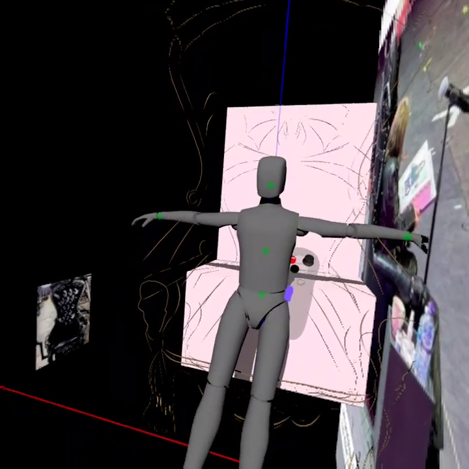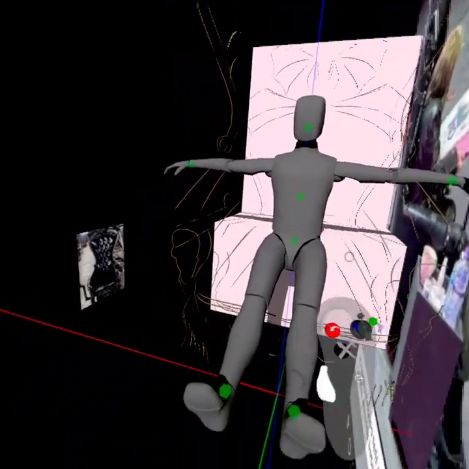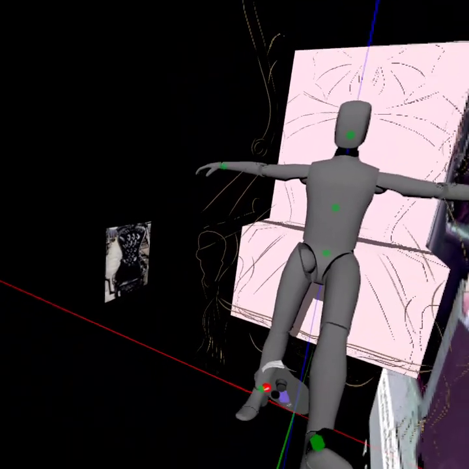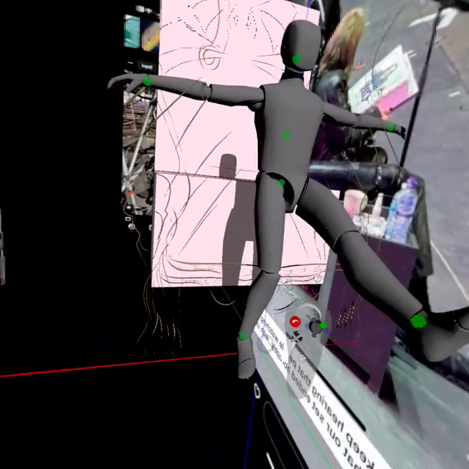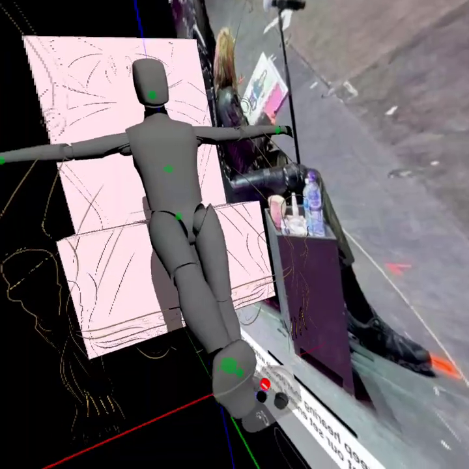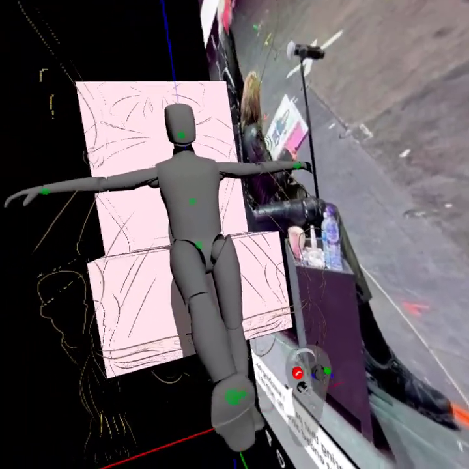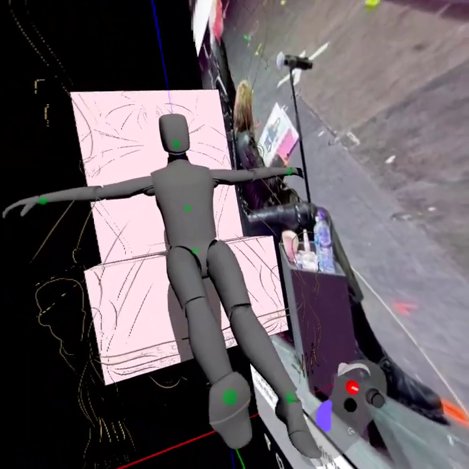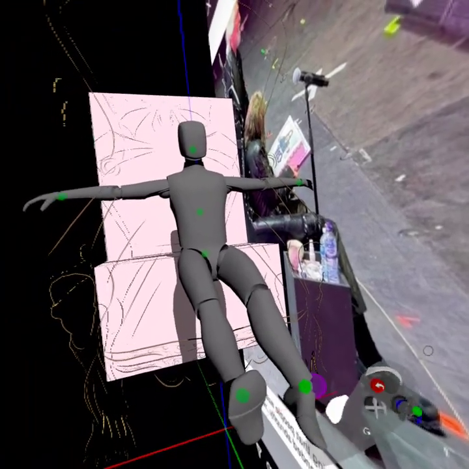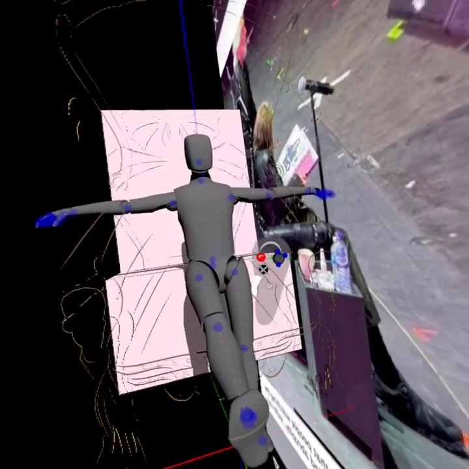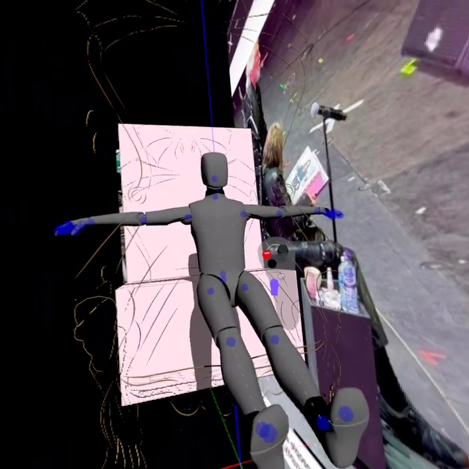So the first thing, I'm going to put this way. He's seated like this. There's another way. Oh, yes, like this.